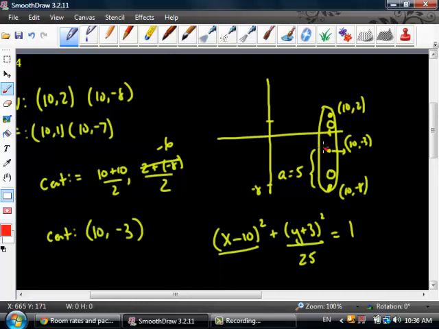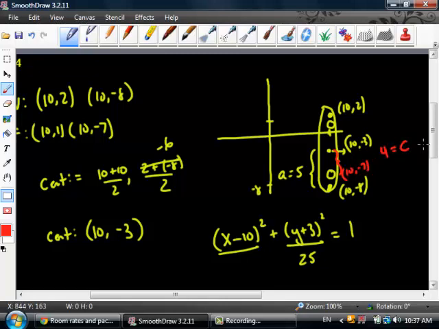I'm going to now go from the center to the focus. The distance between 2 and negative 3. Actually, you know what? That might be too hard, because of positives and negatives. What is the distance from negative 3 to this focus? That's (10, negative 7). The distance from negative 3 to negative 7, what is that distance there? Chief? It is 4. Now, what letter is represented by that number 4? Nate? Not X. C in this case.